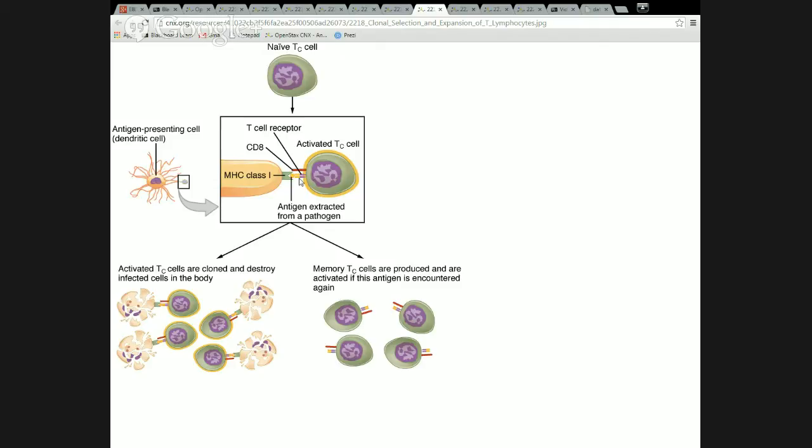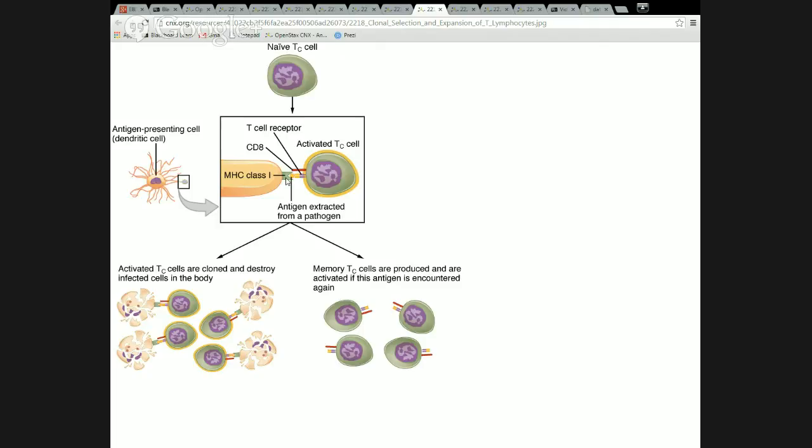Okay. So here we have the T cell that interacts with an antigen presented to it. Just like the picture I just showed you for the helper T cell, the only difference is this is a CD8 positive T cell, and CD8 interacts with MHC1. Now, MHC1 is largely going to be used by body cells, not really dendritic cells so much, but body cells in your system.